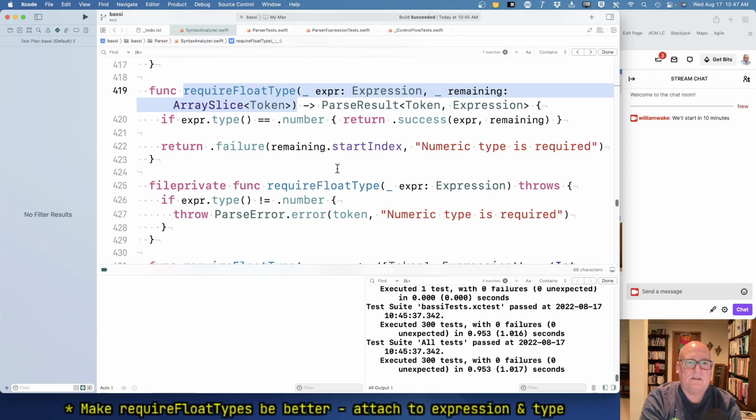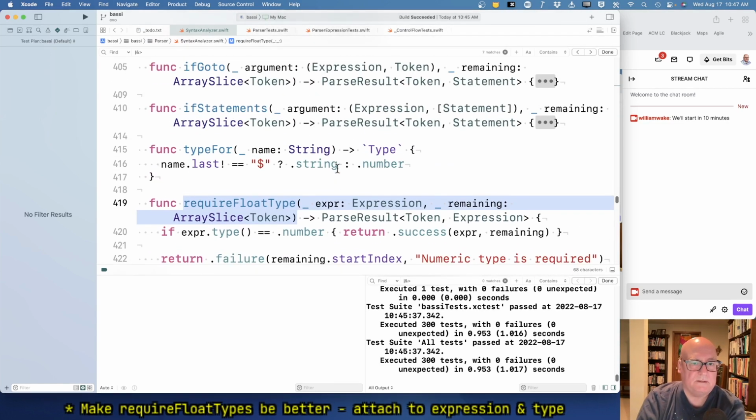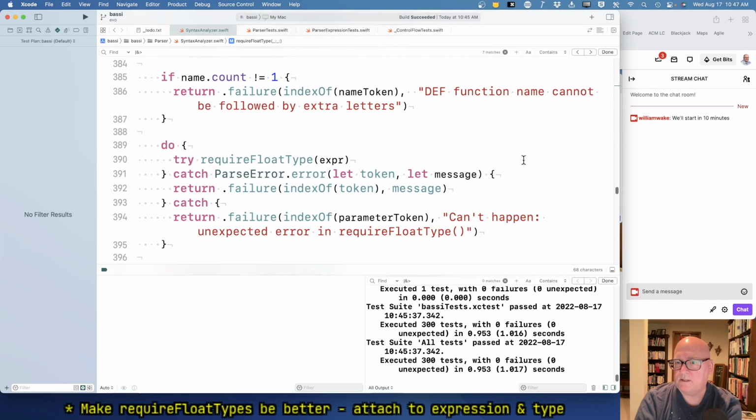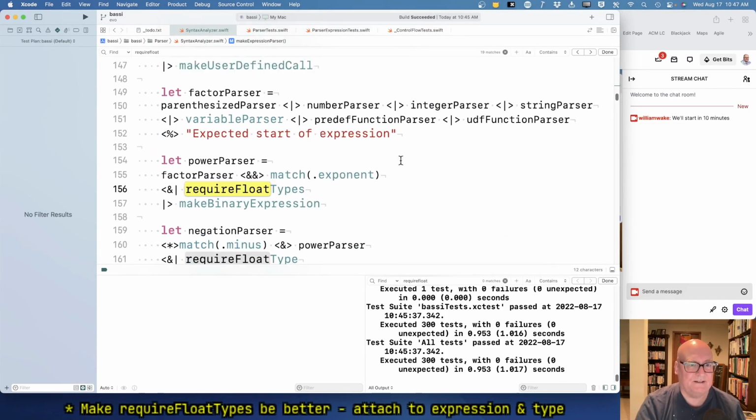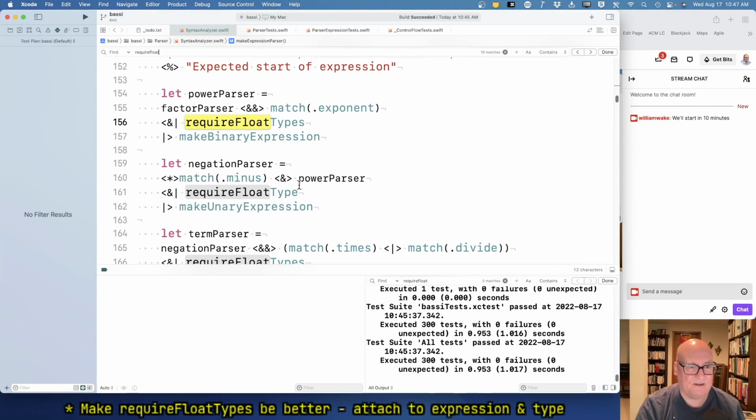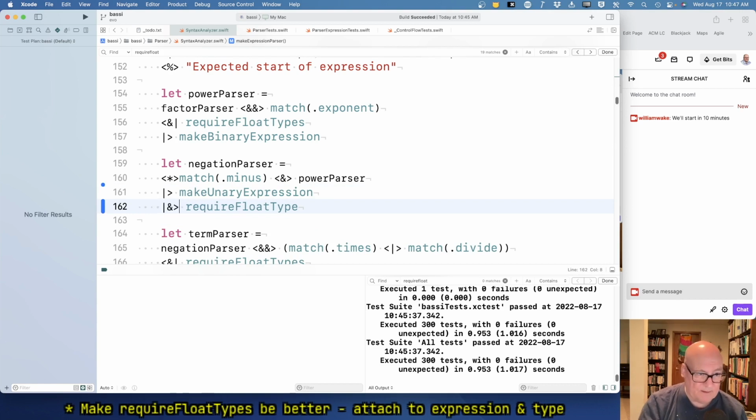So you got to give me an expression. Yes. He wasn't an expression yet. Okay. Try again. Require float types. We just want the singular. Okay. I think I need to change the order of these. Make it an expression. Then pipe it to require float type.